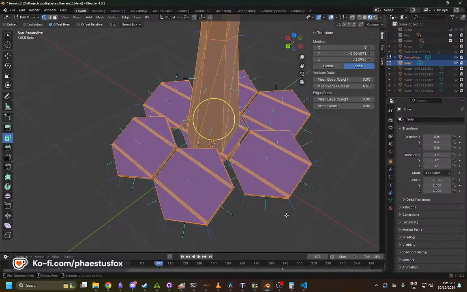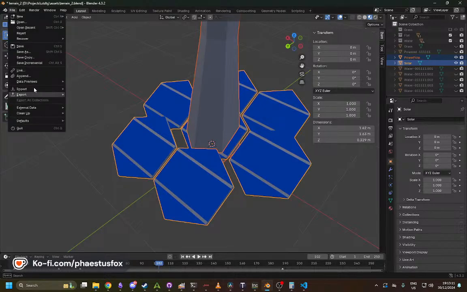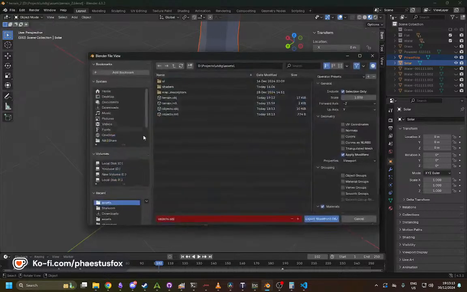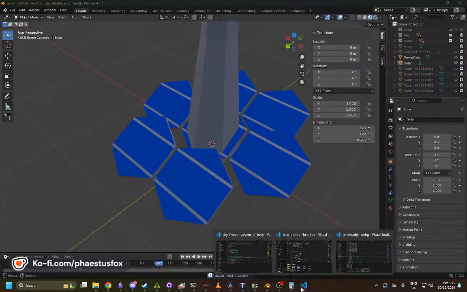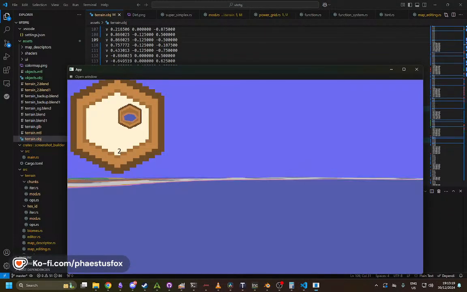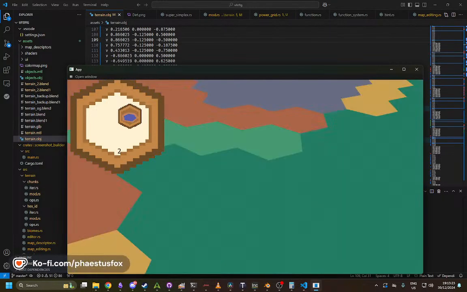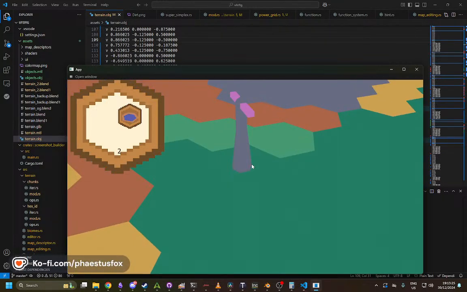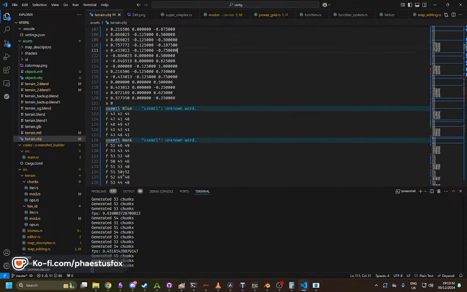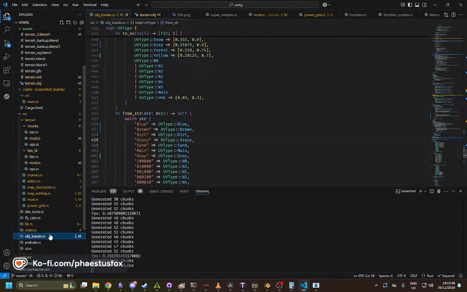Tab, A, Control T. File, export, OBJs, export. I should really just work out how to triangulate meshes in code and get it to not throw an error on that, but anyway. Bank's also the wrong name, but that can be fixed later. It just doesn't look nearly as... Okay, that's very much wrong, because you're just always placing those poles. Why are you not registering the correct thing?